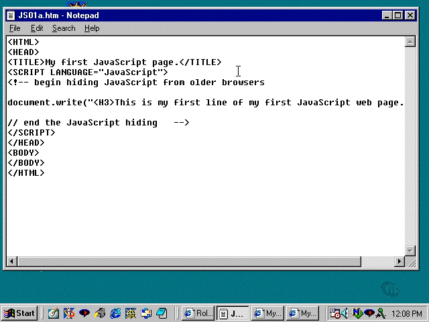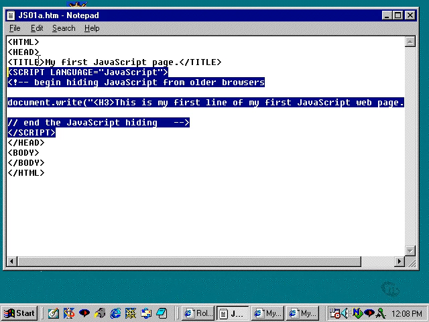So what I'd like to tell you is that the JavaScript that we've written is placed in between the head tags here. So there are two basic places that you're going to be putting your JavaScript. One is between the head tags of your document, and the other place is actually at some point in the body of your document. And that's done in several different ways, as you'll see.